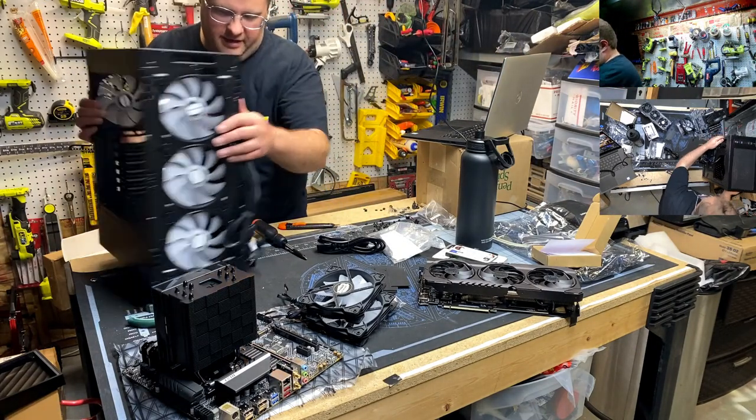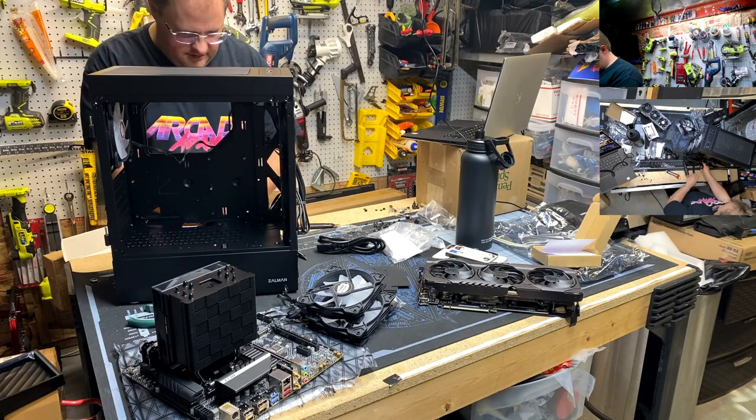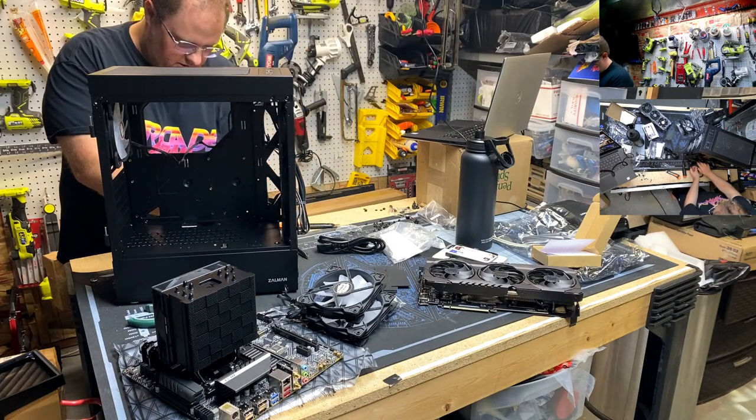Okay, power supply. And routing. This motherboard cable's gonna suck.